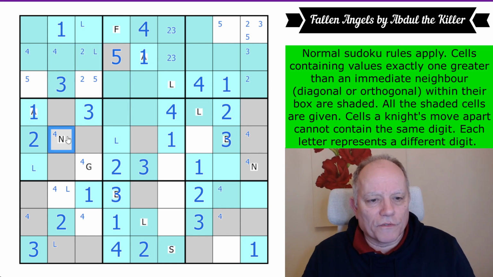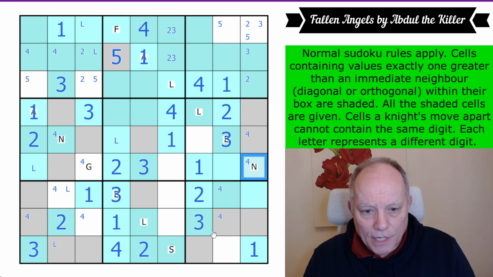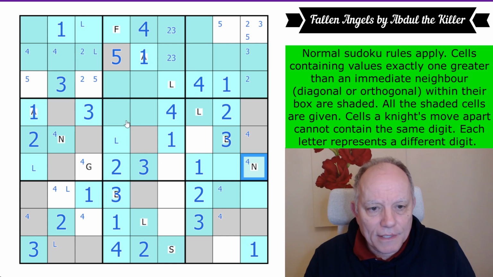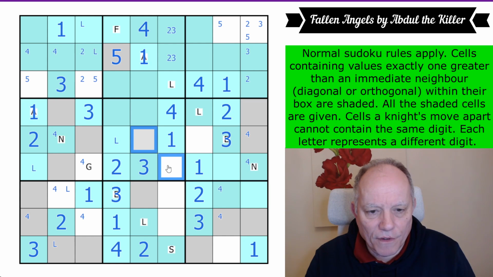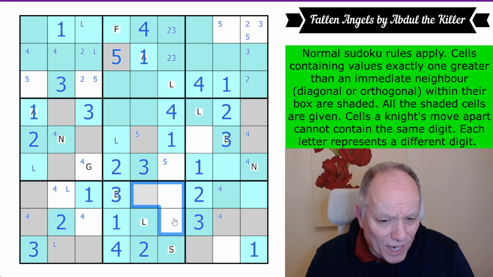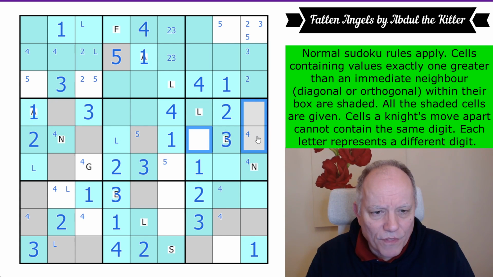One of those 2's a 5. They both see that, so N is not a 5. I can cross out both my N's. There aren't that many. This is 5. Come on, 5. One of those 2 is 5. I'm going to pencil mark that in. One of those 3. Oh, come on. One of those 3.